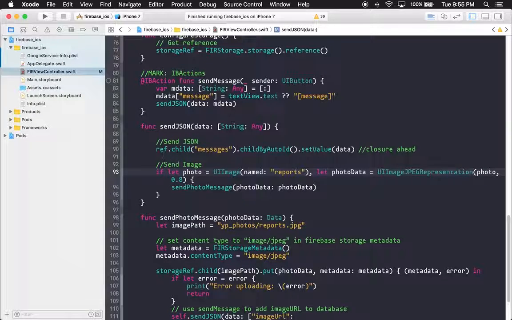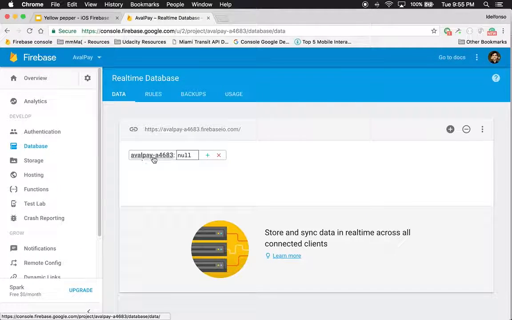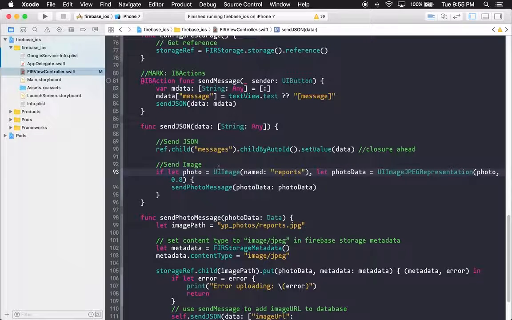In order to send the JSON, we use a reference .child. So the child creates the parent node. This is actually the parent of everything, about pay / something. It's currently set up to null. So I'm going to create a child of it by calling reference.child, and then I'm going to call child by auto ID. These are the push IDs that I previously mentioned. These are used to differentiate one user in iOS or many users in iOS from another user in Android or from many users in Android.